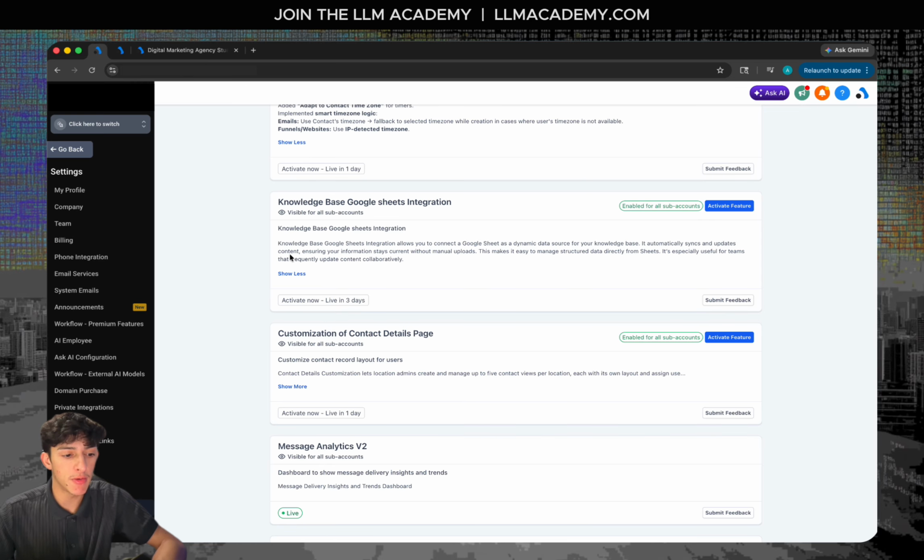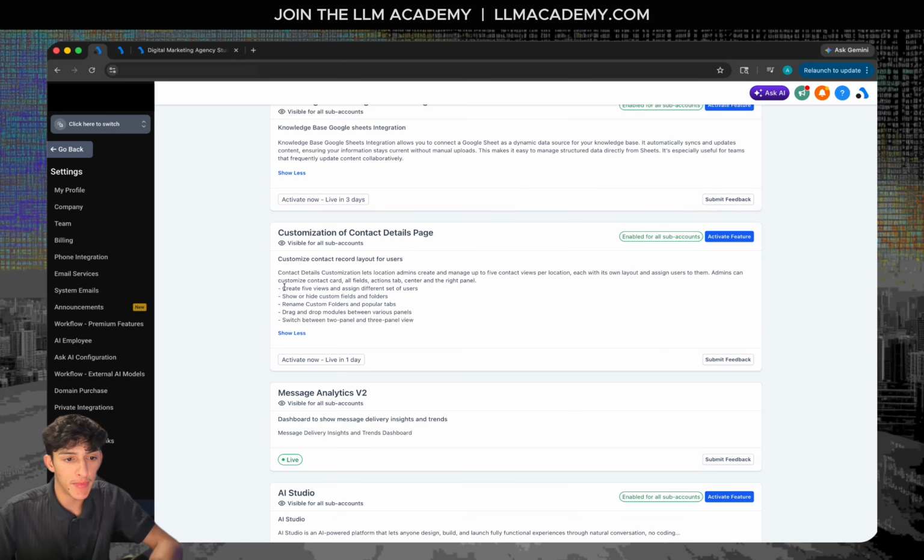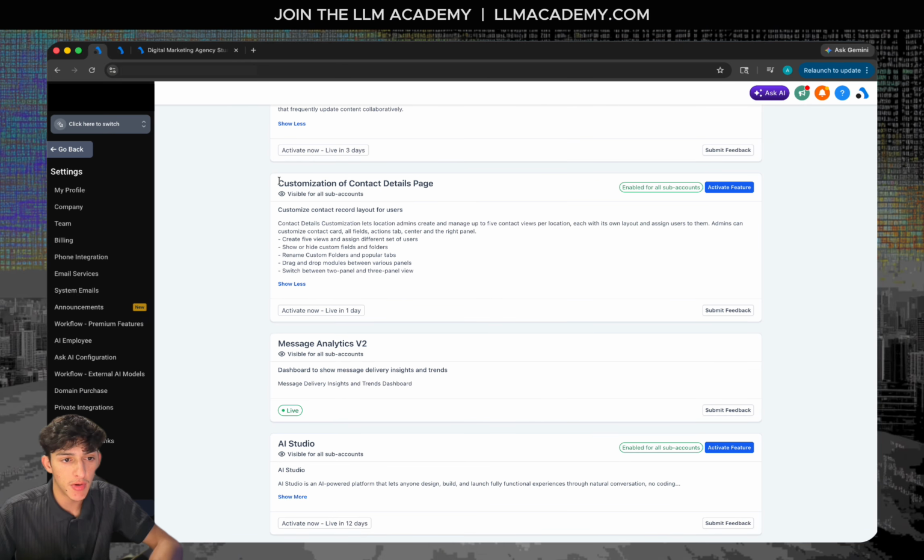Now, this is really, really cool. Our agency uses a lot of Google Sheets for sending to our clients to input data for our team. So now we could just have a Google Sheet between the client and us for anything that we want to train the AI on. Use that as a knowledge base. They could just update the sheet with things that they want the AI to learn, and it'll go ahead and learn those things. So that's really cool.